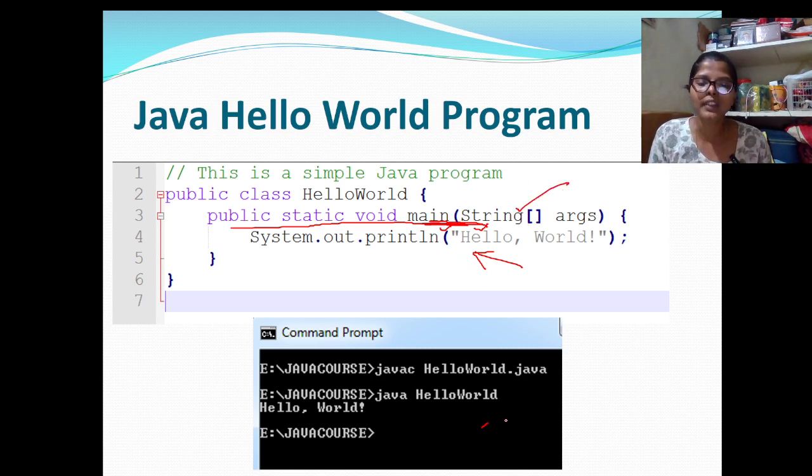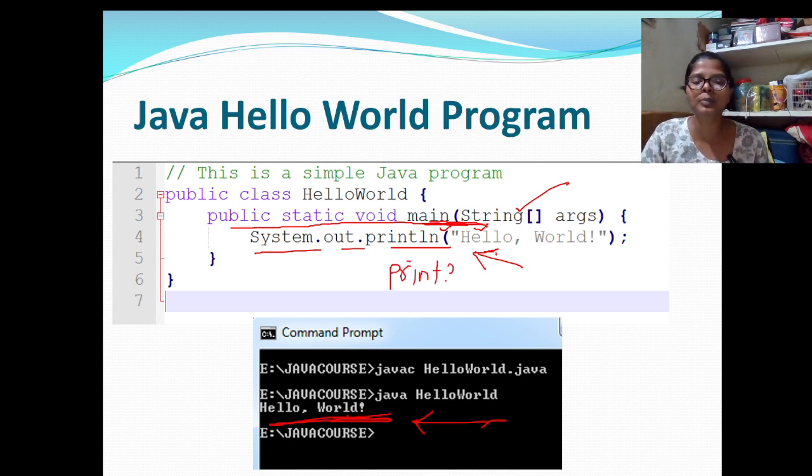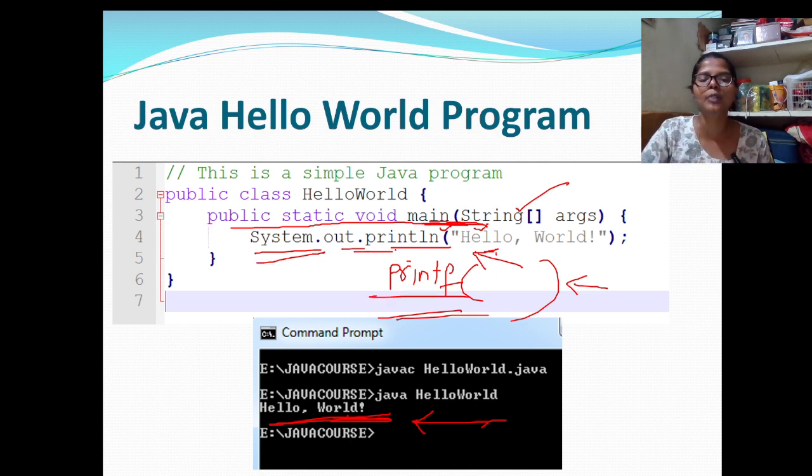Now, to see output on the screen, like hello world, system.out.println helps us print output on the screen, just like how C helps us print output with printf. Here, instead of printf, we write system.out.println. Finally, C starts with a hash include, and a Java program starts with the keyword class. The class name can be anything related to your program, and inside the class we write the main method.